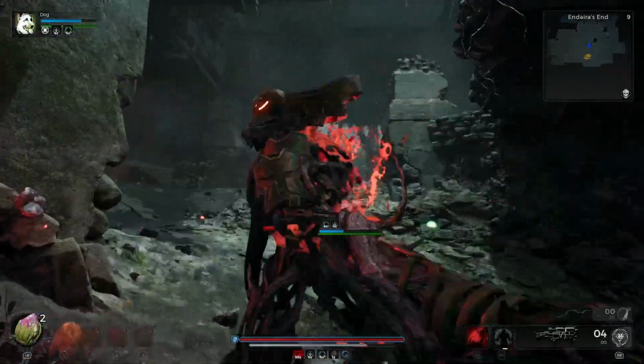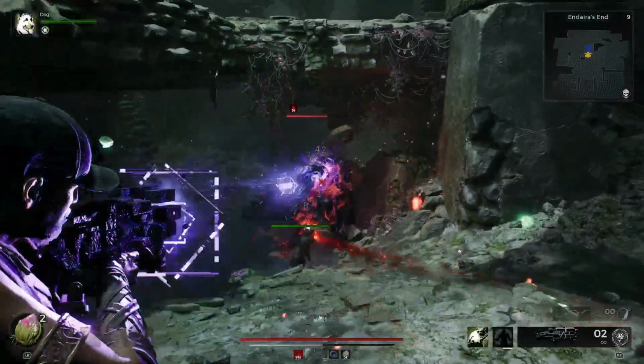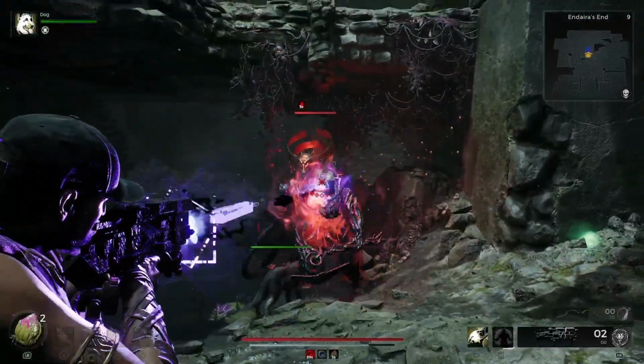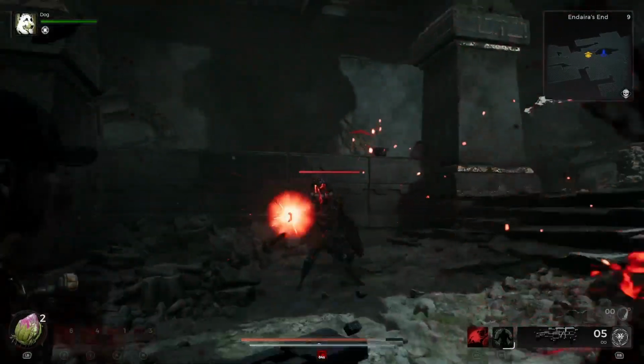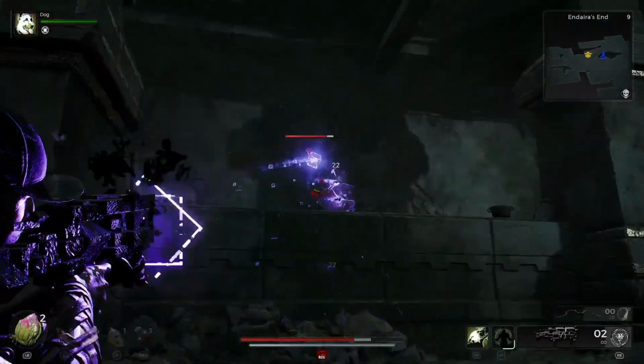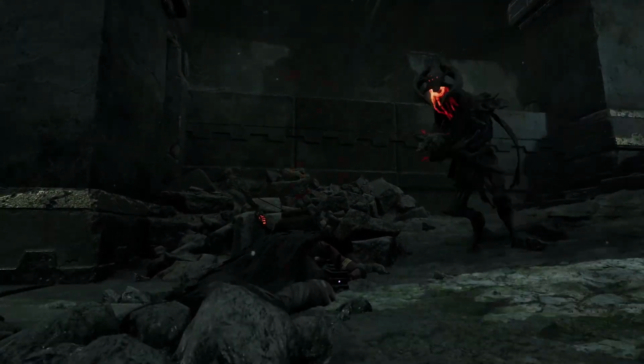I pressed LB, or should I say, held LB once so I can use my ability. I did not use the relic. Let's get back clear. Oh dear. Seriously? Yeah, just kill me, bro. Just kill me. I don't care.